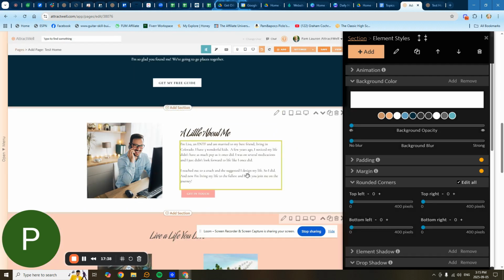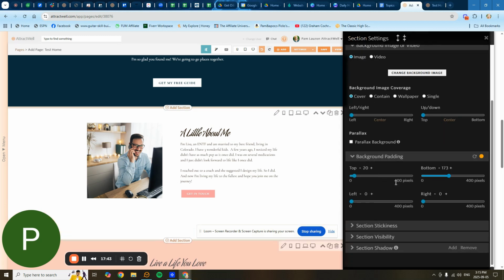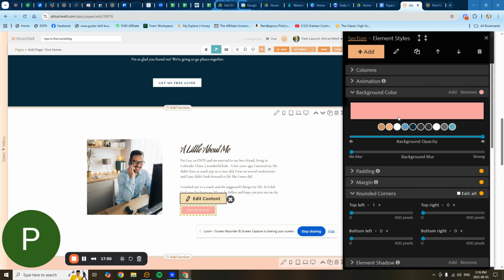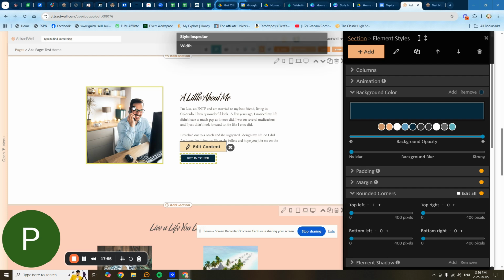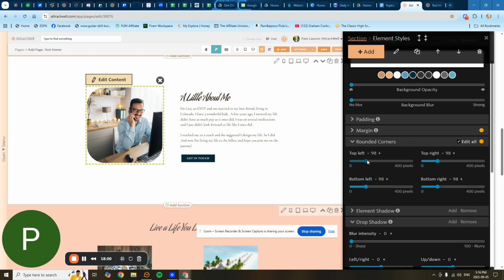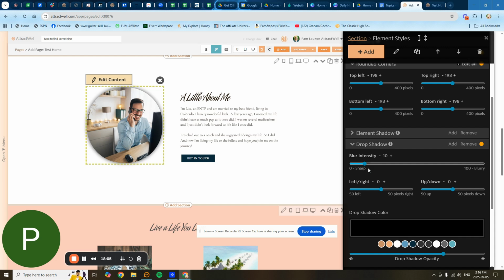And I'll make the section here. I'm going to add some padding. So I'm going to go to the pencil and space this out a bit more. And I'm going to use my magic wand and get the pink to be the same blue as the other one up here. And then on the picture of the man here, again, rounded corners, I can make him a circle. I can add a drop shadow on him. I will bring the drop shadow off to the left a little bit. And you can play with that.